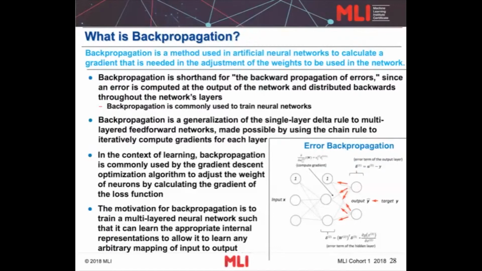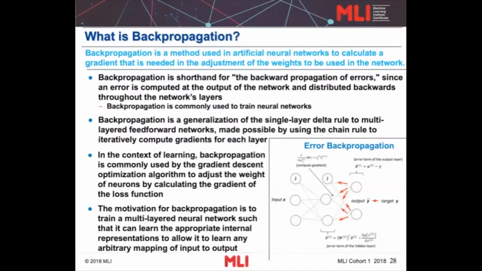But basically, in the context of neural network learning, backpropagation is used by an algorithm that we call gradient descent to adjust the weights of the neurons. That gradient descent algorithm, which we're going to consider in some detail, is designed to decrease the error along the lines of the sharpest decrease in the error function of the network. And again, we'll talk about what that error function is, or loss function, you could also call it, for the network. So why are we doing this? Why do we backpropagate the error?